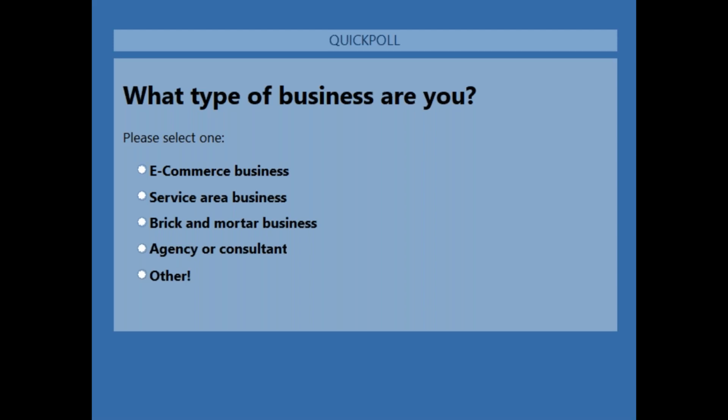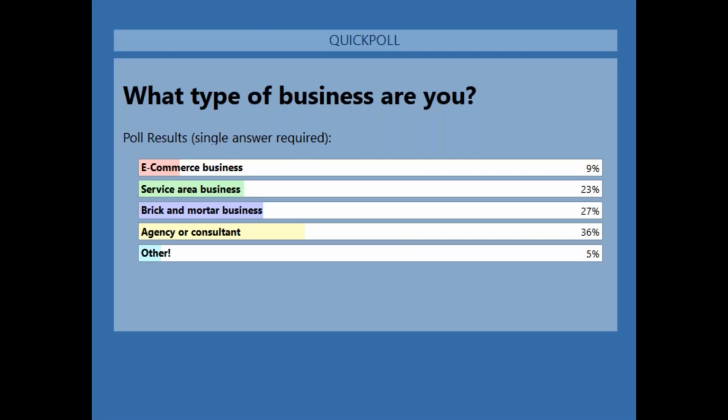All right, let's see the results. Agency or consultant is 36%, 27% brick and mortar, 23% service area business, and a few from e-commerce.